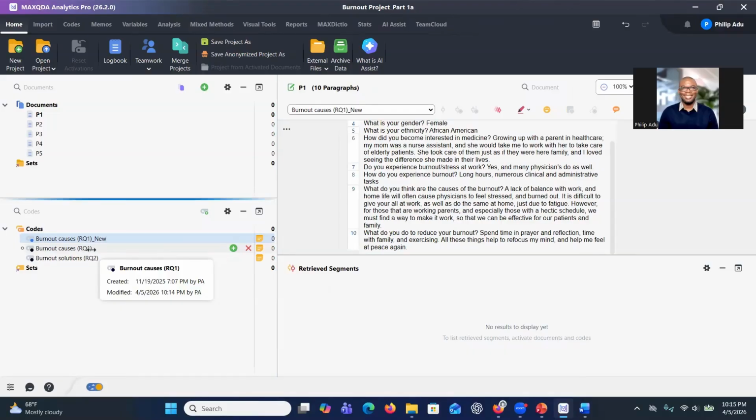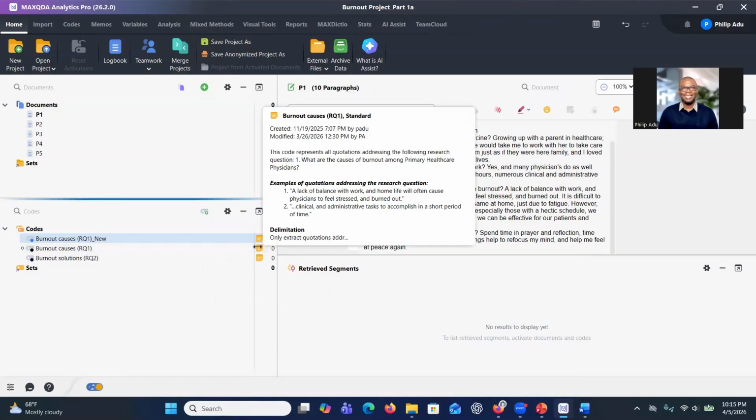What if we just create a code without giving the information about the code under memo? This is what is going to happen. The system may not know what the code represents, so the system may guess and then extract anything that it thinks may help. This is what we call providing context. Provide examples of the quotation, and then give a boundary that will help the system to give you what you want.